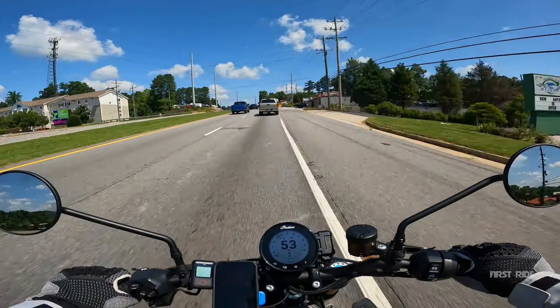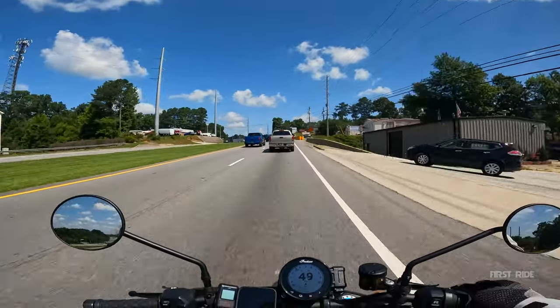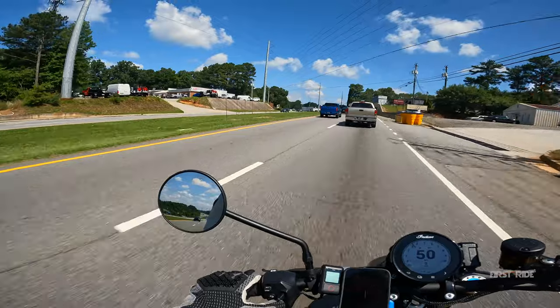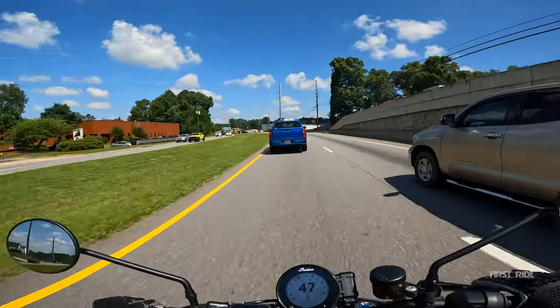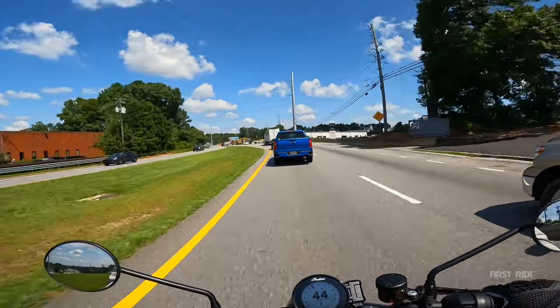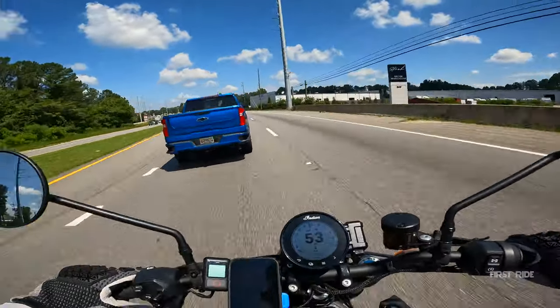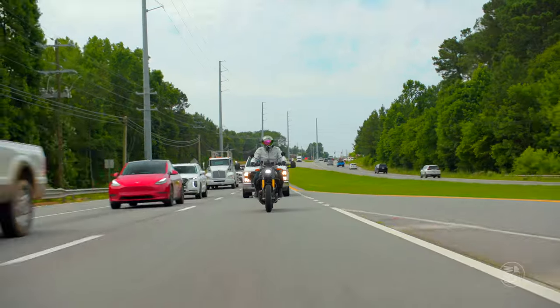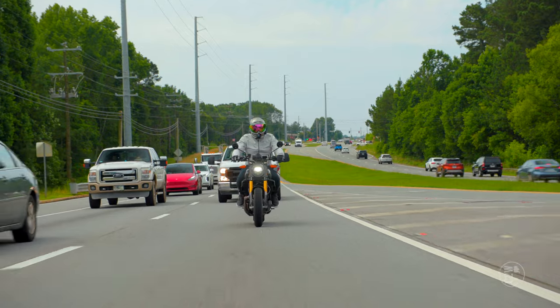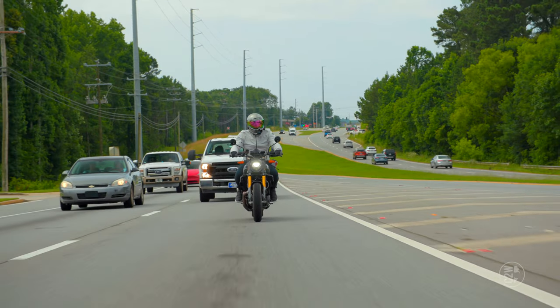Transmission-wise, I think this bike would benefit an incredible amount if Indian gave it a quick shifter. It's light, it's flickable, it's powerful. People that are used to motorcycles like that want quick shifters, or at least I do. And I honestly think that was a big opportunity missed by Indian on the FTR Carbon.